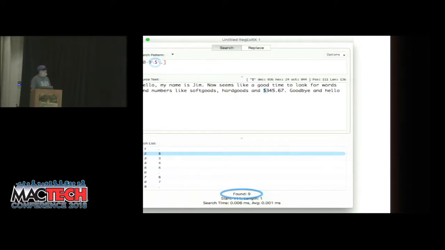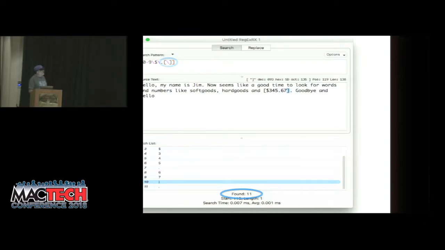Now you'll notice that I didn't escape the dollar sign and the period. And it turns out that normally you'd have to escape those characters because they're special characters, but inside a character set, you don't have to escape them. So most things you don't have to escape inside a character set, so inside the square brackets. But there are some characters that still need to be escaped even inside a character set. For example, square bracket. What if I wanted to have a square bracket included in the character set? Then I need to put a backslash in front of it. Or what if I wanted to have the backslash character in a character set? Then I have to escape it with a backslash. So here's an example where it's matching square brackets.